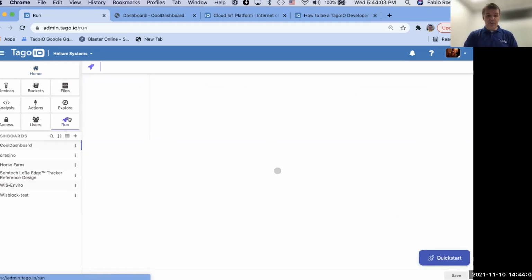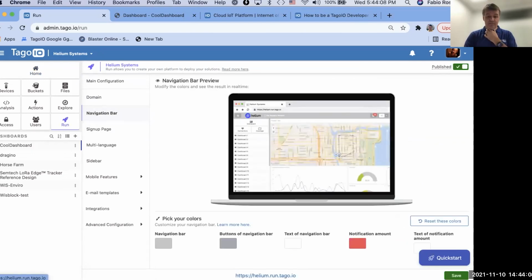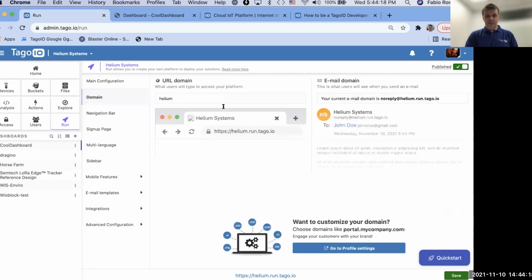You can even come here and change, rebrand your Tago Run. You can do that with your logo here. And also, you can change the colors, add the buttons. You can do all this stuff, except you cannot change the name here. So they're going to have a long number, but functional, you'll be up and running with emails. And so I think you don't have SMS, but you have emails. So there's a lot of things that you can do. You can create a lot of things. Yeah, those are the key things.